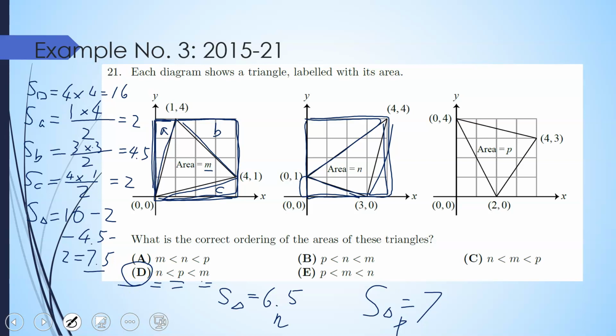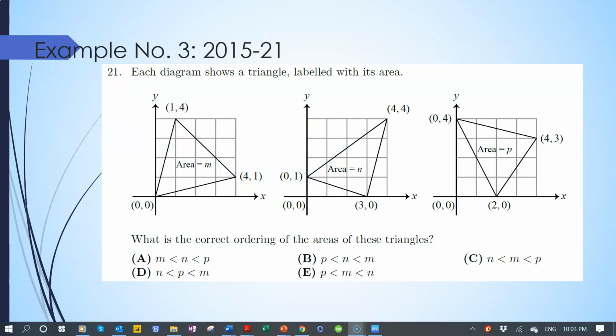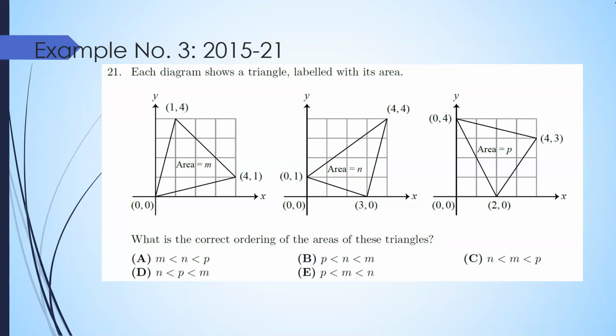However, this method takes a long time because we need to get the area of each individual triangle. Altogether, we need to calculate the 9 triangles, which is time consuming. So the question is, are there any shortcuts in calculating these areas? The answer is yes. So let's simply focus on the triangle itself, this triangle.